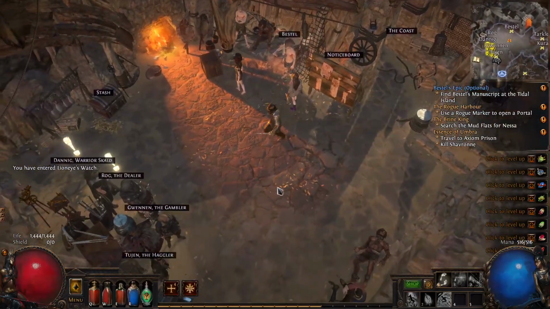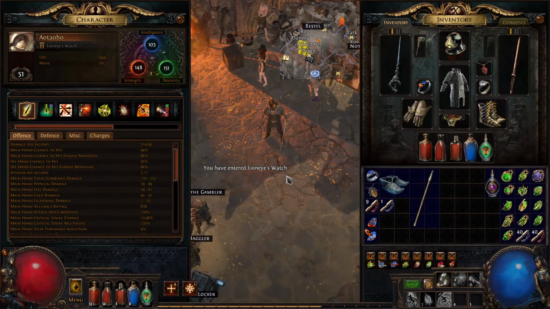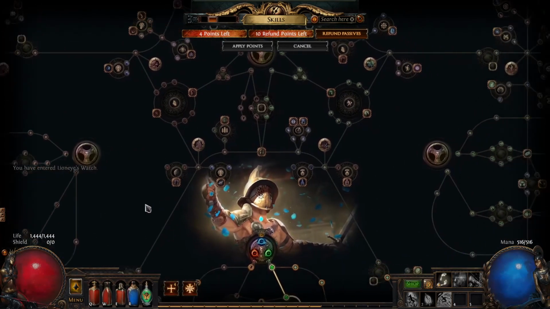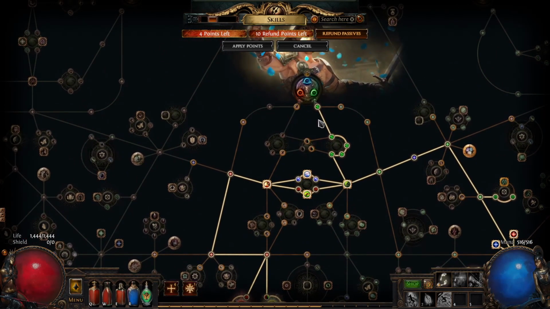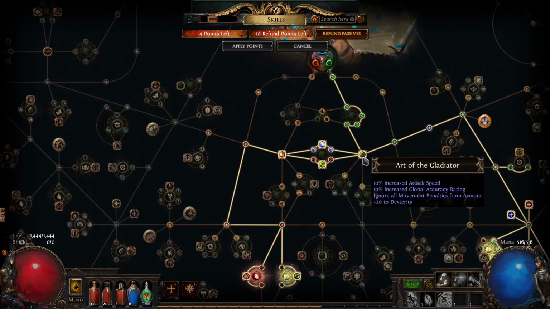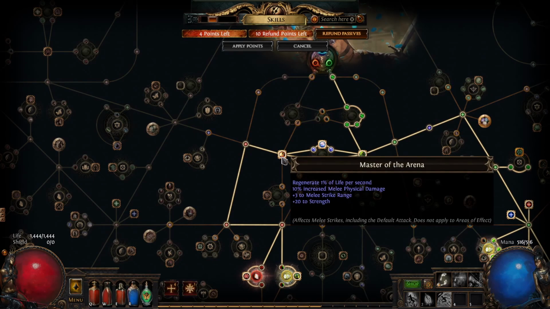Yeah, so that's the build. Of all the builds I've recommended so far, this is probably the easiest to put together. You start a character, you're grabbing attack speed, and ignoring the armor penalty, so you never lose your movement regardless of what you decide to put on. You get life and defenses right there. You get some regen.